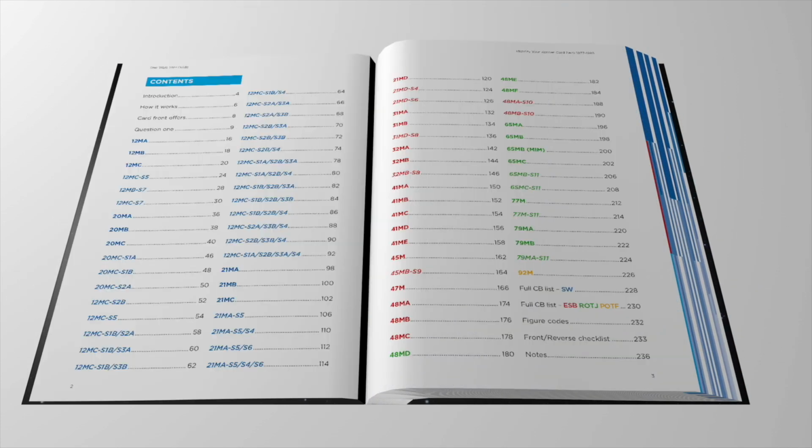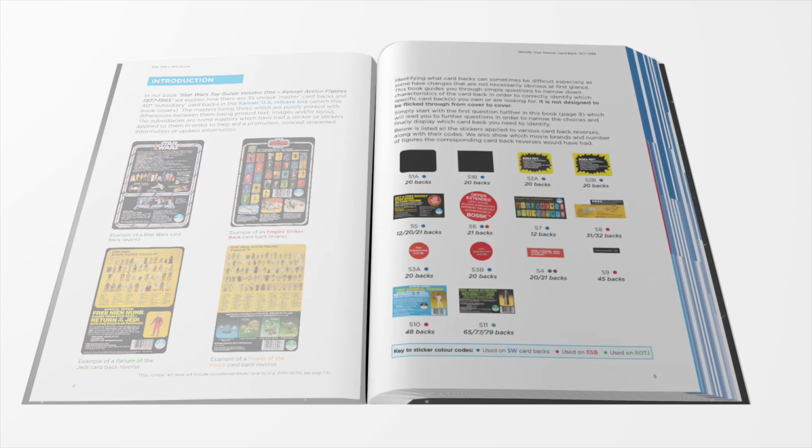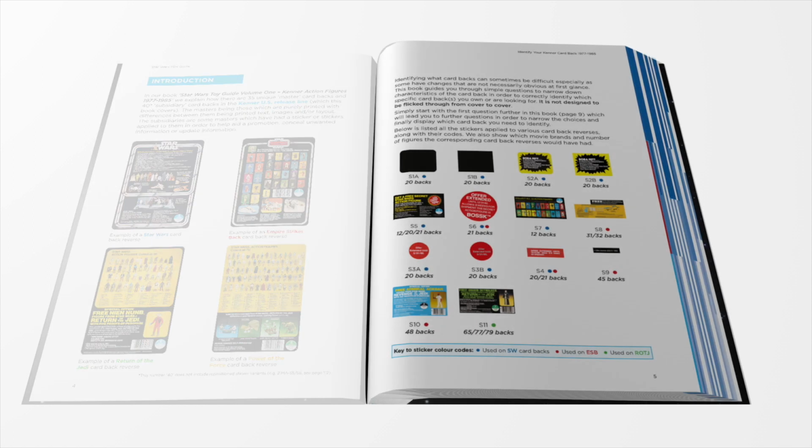To start with, we have all the contents listing all the different sections of the cardback listed throughout the book. Then we move on to the introduction, which tells you how the book works, as it's not one to be flicked through from page to page. We also list items such as stickers that are applied to the cardback reverse, shown on the right.